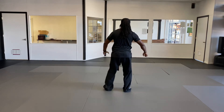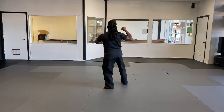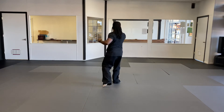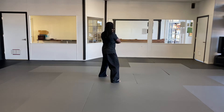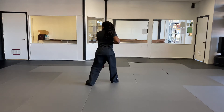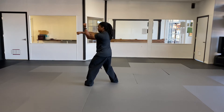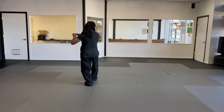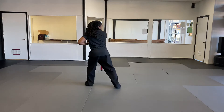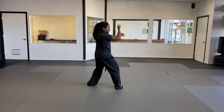Stepping out to meditate horse. Step forward with your right — inward block, outward hand sword. Step forward with your left — inward block, outward hand sword. Drop back into a cat stance, keeping that left leg in front. Right hand pulls back, left over right. Look over my left shoulder, I step out — left block and a right punch at the same time. Now I'm gonna look over my right shoulder. Drive my right foot over to a cat stance position. Left hand is chambered, right hand over left. I'm gonna step out into a right fighting stance — and at the same time, right block with a left straight punch.